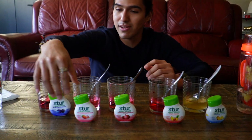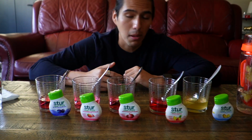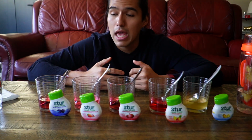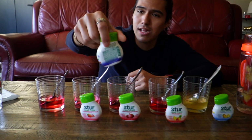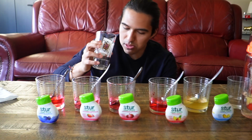I mean, look at this. We're gonna have like pink, red, yellow. So it looks like you're drinking a juice, but of course this is gonna be a healthier version because we're not consuming tremendous amounts of calories. Actually, we're not technically consuming any calories. It has 0 calories.